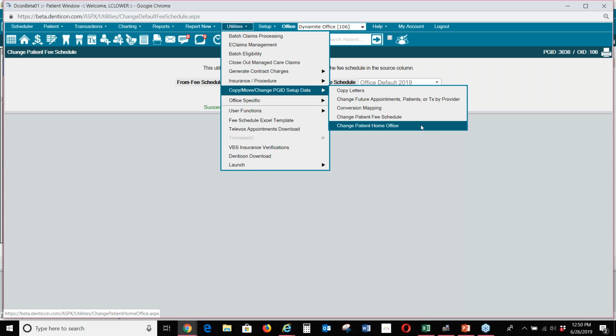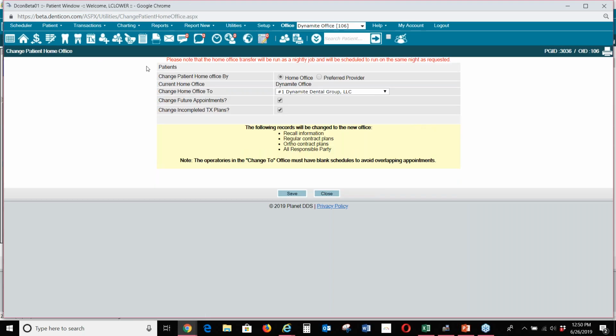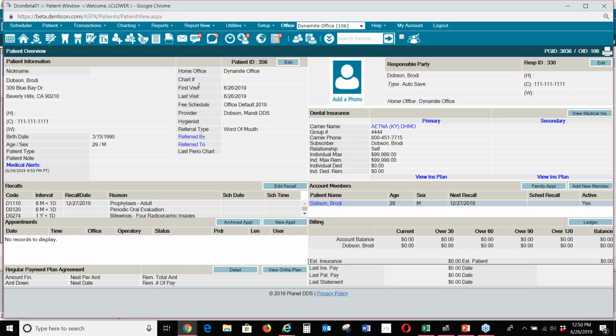Sure thing. Last but not least, change patient home office. People usually say, home office, what's that all about? Home office is simply the place where, when you add a patient in an office, that office becomes their home office. There are also some responsibilities to a home office, but you can treat a patient in any office.